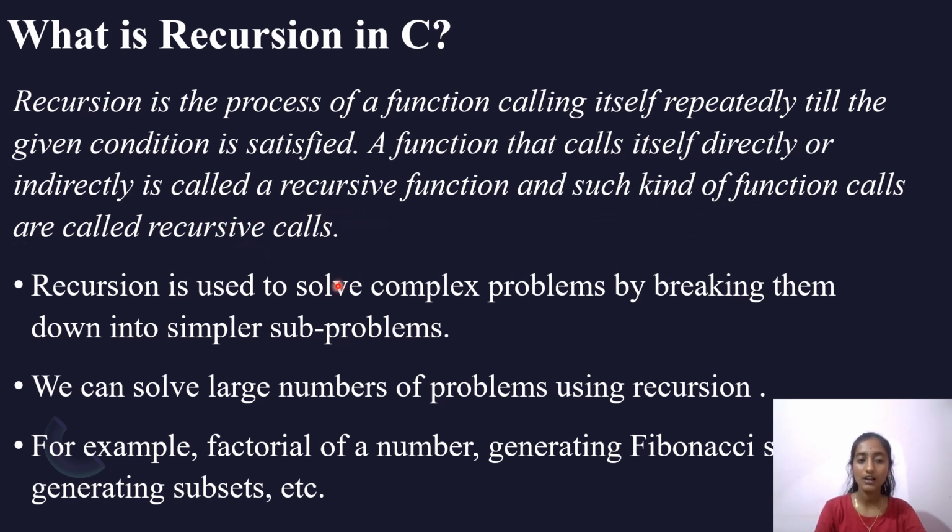and such kind of calls are called recursive calls. Recursion is used to solve complex problems. If you have 100 lines of code, you can divide them into parts and solve the problem by calling the recursive function again and again. There are many examples like factorial, generating Fibonacci series, etc.